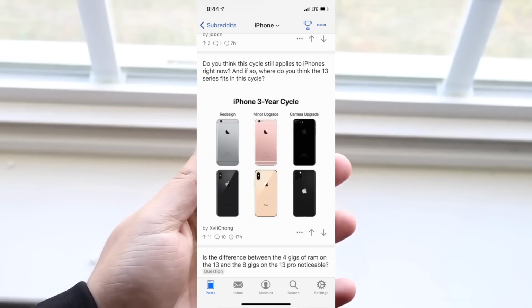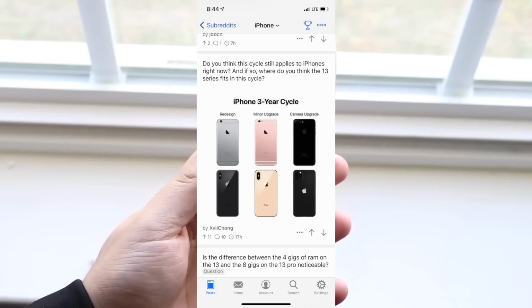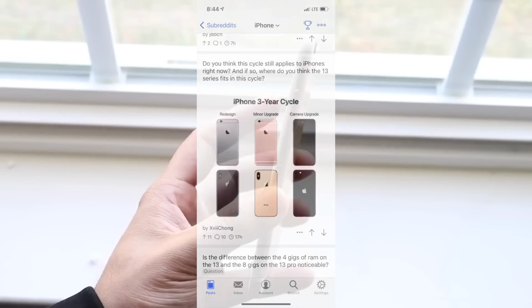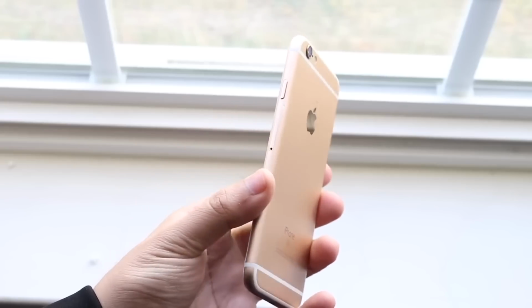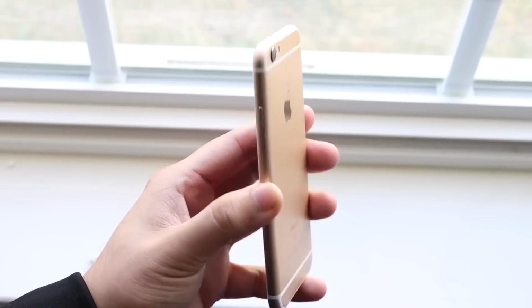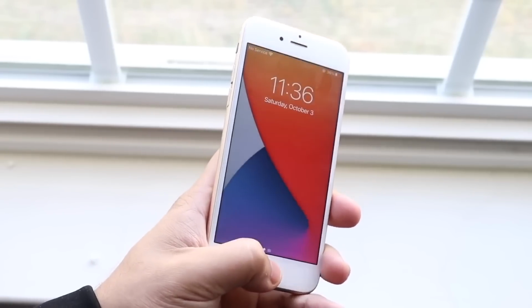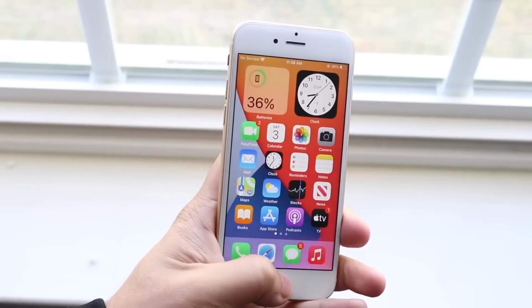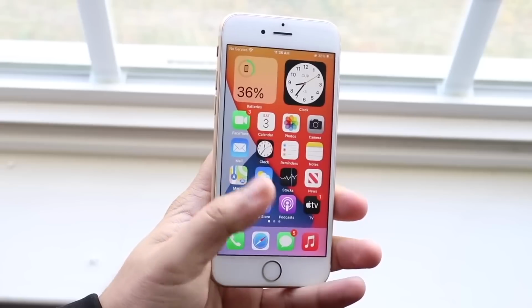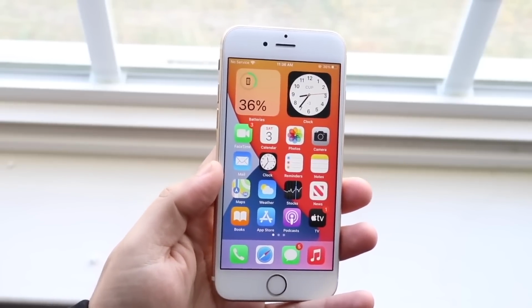Then the next year, there's a minor upgrade. And then the next year after that, there's a camera upgrade. So they start off with the iPhone 6, right? So with the 6, we had a redesign, we had a bigger body. With the 6S, the exterior was not changed for the most part, except for a hardened body, but it did bring some better internals. And I think that was one of the better iPhones and one of the best upgrades in my opinion. And then with the 7 and 7 Plus, it was a camera upgrade, which is kind of true.